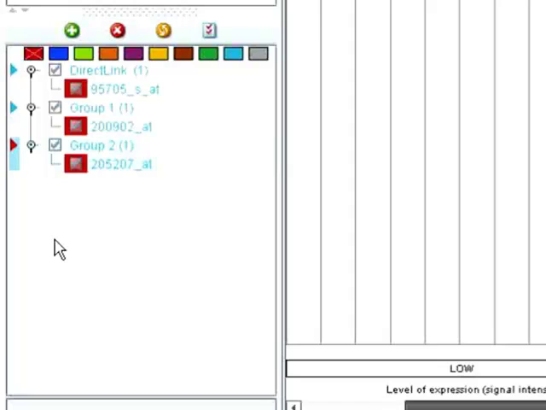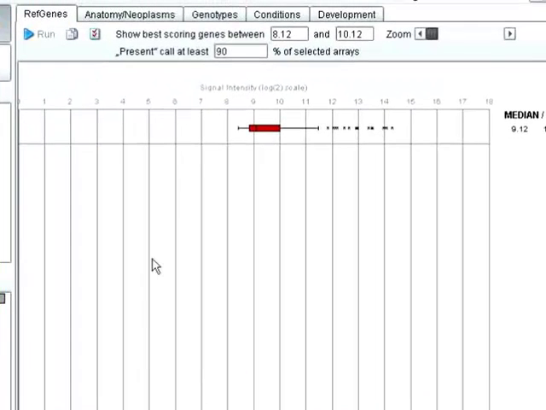You can also purchase the fully licensed version of the software, which would allow you to select multiple genes at a time to see where they all express together. But let's say we're looking at IL-6 as an example. And it gives an expression range of 8.12 to 10.12, as you can see here. We can broaden that range if we wish. So we could say, okay, let's go from 7 to 11, in terms of signal intensity. And then you click run.